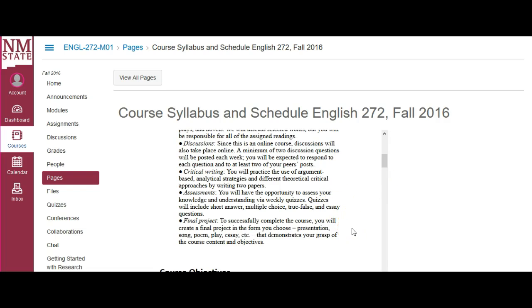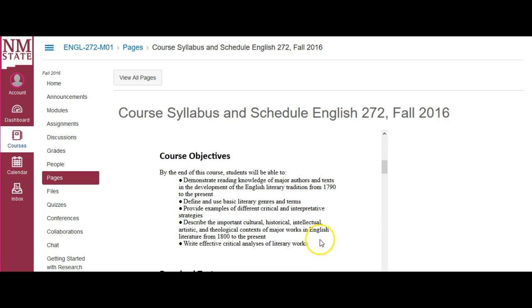And I will be open to discussing whether you want to work on those in groups as well. Speaking of course objectives, here they are. They are laid out pretty clearly, and I would like to emphasize that I will stick strictly to these as I evaluate your performance in the class.